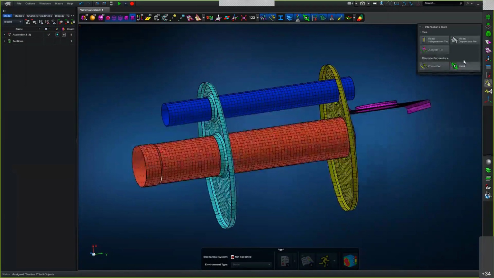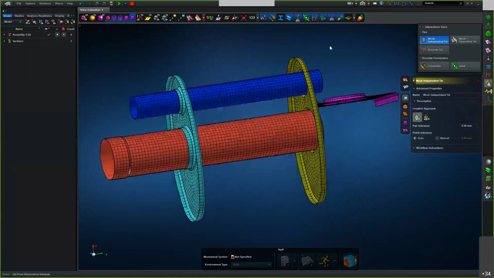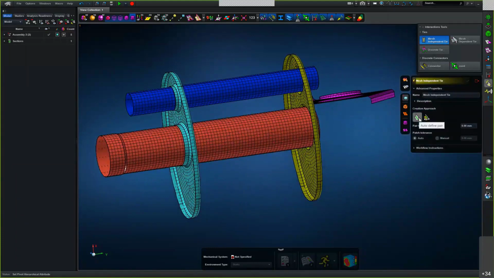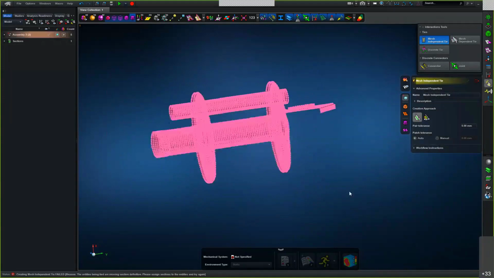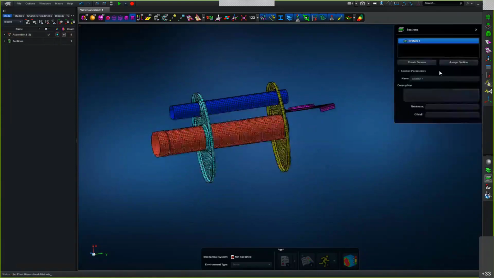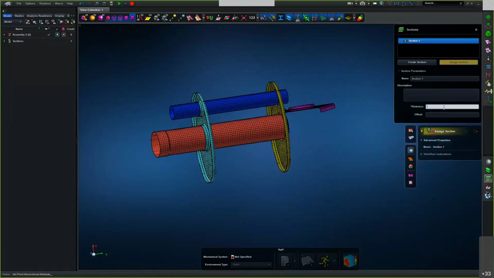So what we always did in the past was automatic, and you can still see we have this. We've got automatically defined glue, and now we have this manually defined pair. Let's just work through the automatic for a minute. So I can just pick the bodies. I must have forgotten to assign this section.